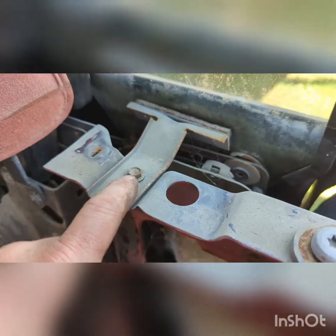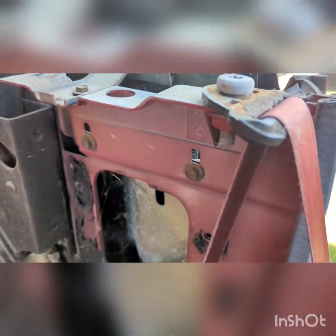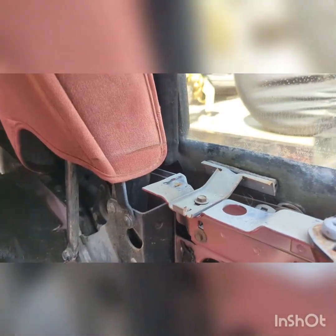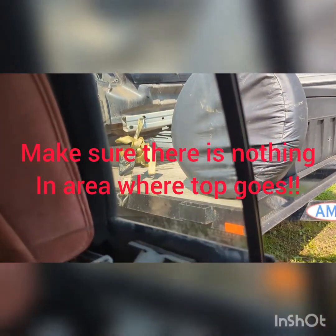Go back inside the car. I've always, again, found it easier to take this bolt out. This is the one that aligns the glass as it goes up and down. Then you got a bolt here, a bolt there, and then way down here is another one. And those are going to release the window out of the channel here. What I've found is it's easier if you have the top at least part way down. That gives you room for your window glass to clear.